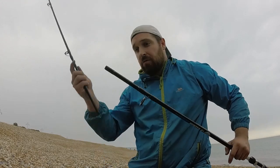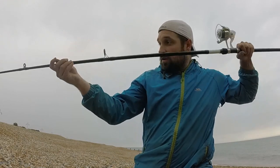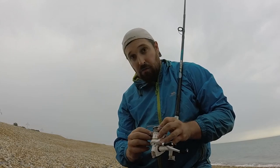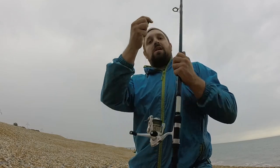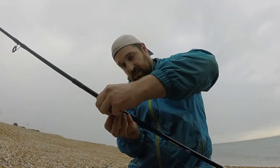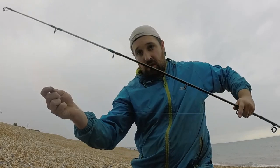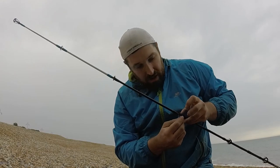So what I'm going to do now is put the top section on, like so. Look down the rod eyes just to make sure they're all straight, and push that in. That's all done. And now what we're going to do is take the line from the reel around the outside of the bail arm, and just pull that line all the way up through the eyes of the fishing rod, like so. Got my bad eyes on today, so I do apologise.